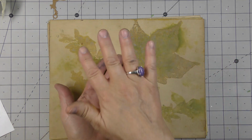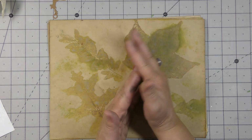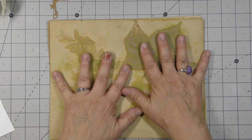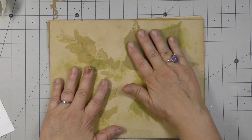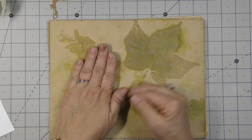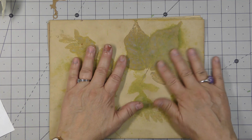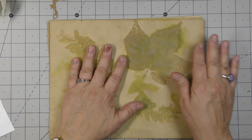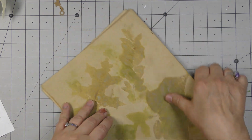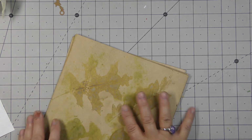So I put my stack in front of a fan, and then after 30-45 minutes, when I felt like they were all pressed enough, I started removing the ream of paper so that the fan was blowing more on the edges, and let it dry that way for like 15 minutes or so. Then I moved the ream of paper over this way and let the fan blow on this edge of the paper for about 15 minutes.